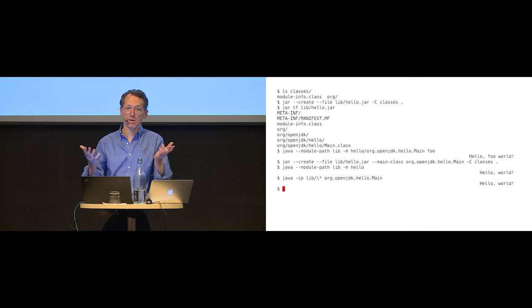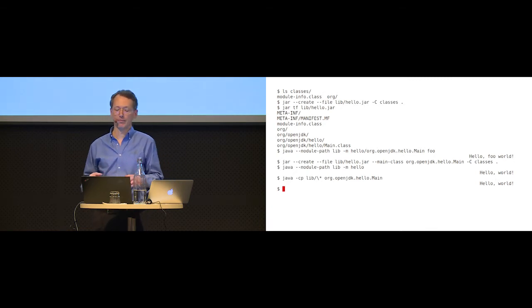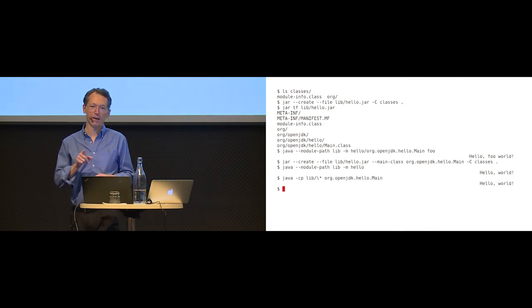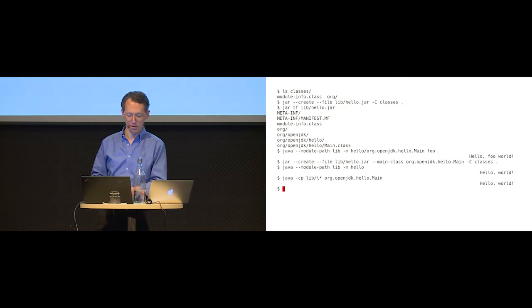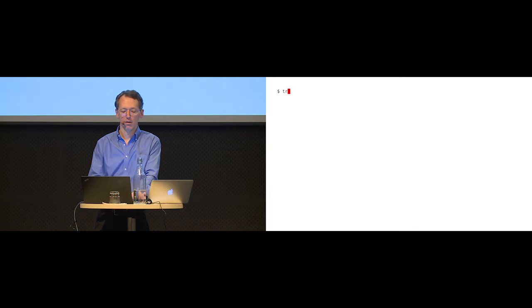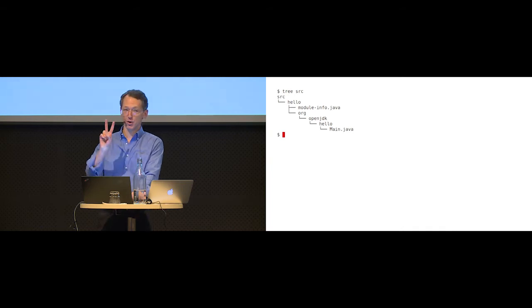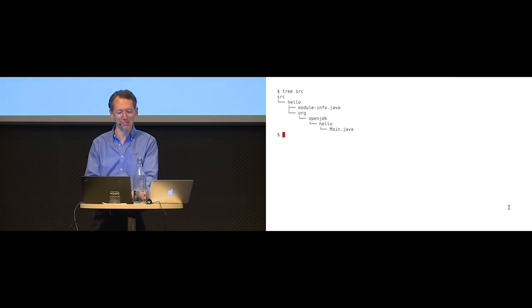But it works. It's on the class path or the module path, either way. And if I were clever and I compiled the main class to target 8 or 7, I could run this jar file unchanged on an early release, and it would work just fine. Okay, so now I'm going to refactor this sophisticated Hello World app into 2 modules. You could think of them as microservices, I guess. That would be buzzword compliant, would it not?